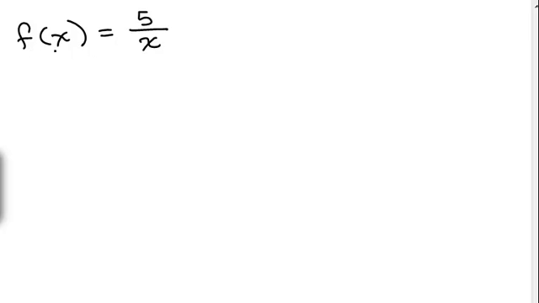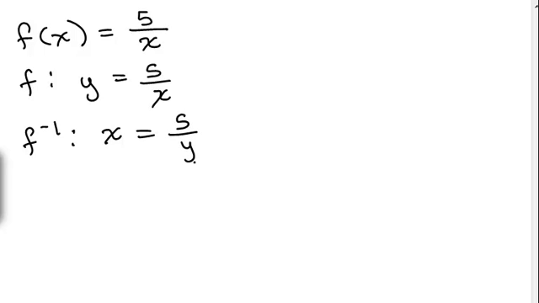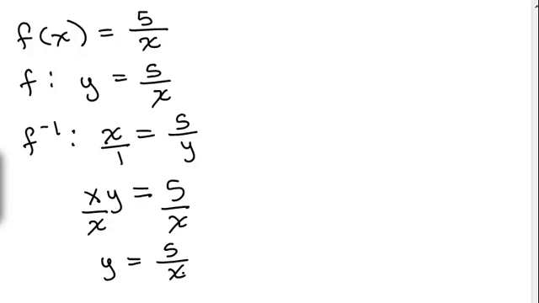Here's the next problem. So we begin by writing f as y equals 5 over x. And then for the inverse we have to switch the x's and y's. And then we're going to solve for y. Now there's a couple of ways of solving for y. One is thinking of this as x over 1 and you do the cross products. So x times y equals 5 times 1. And of course that's the same thing as just multiplying both sides by y. And to finish you have to divide both sides by x. Some of you might come up with another way of solving for y but no matter how you do it you should end up with 5 over x. So what happened here? We've got f of x is 5 over x and now we've got f inverse of x.